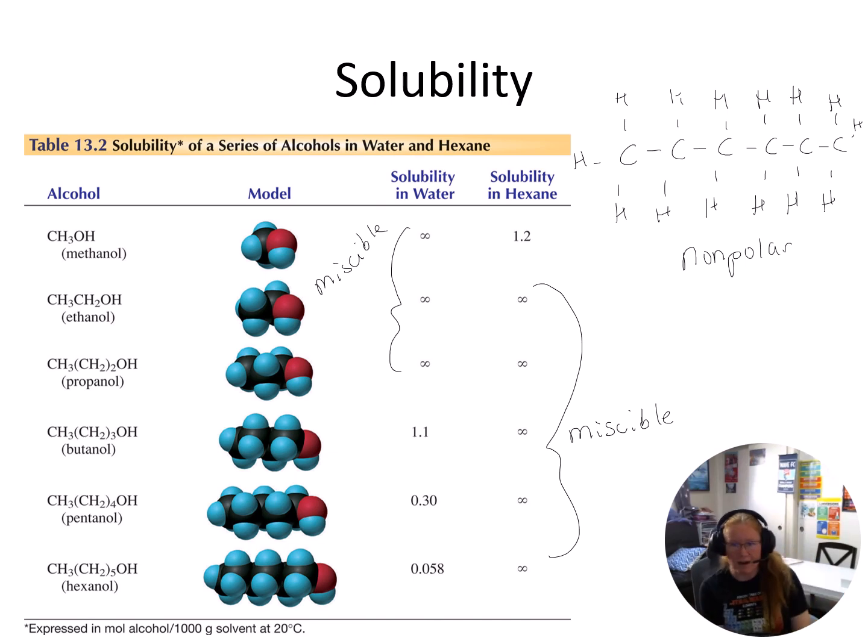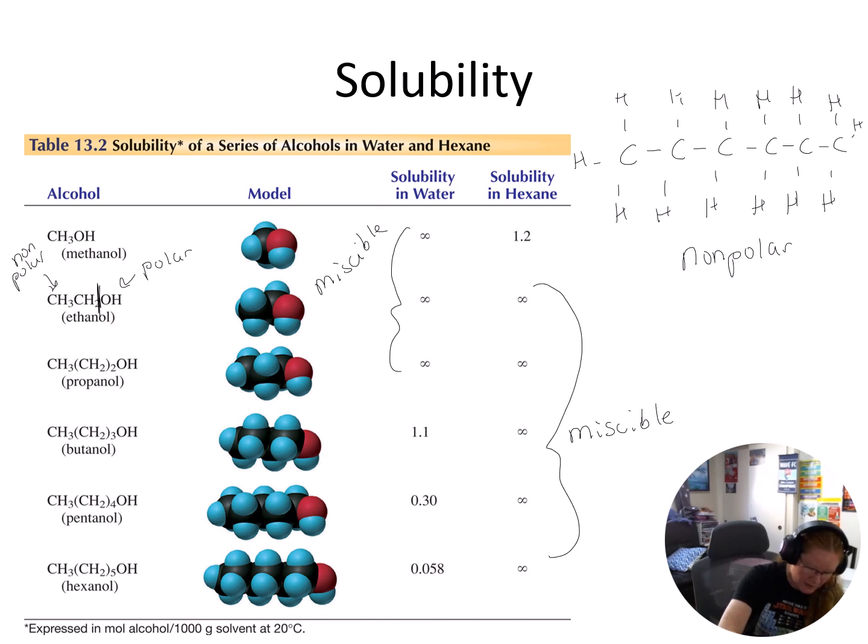All right. So that single carbon doesn't have a lot of dispersion forces in order to interact with the hexane. But once I get to ethanol, I only add one more carbon. It's 2 carbons. It's still miscible in water, but now it's also miscible in hexane. Because what's happening is we have these two ends. I've got my nonpolar carbon side chain, and then my little polar head, that's the hydroxyl group on the alcohol. So this end is polar, and this end is nonpolar. And I see that with all of these.